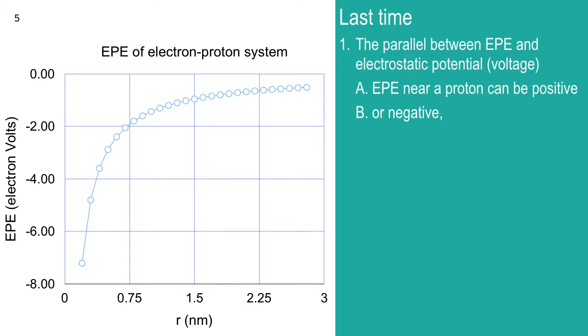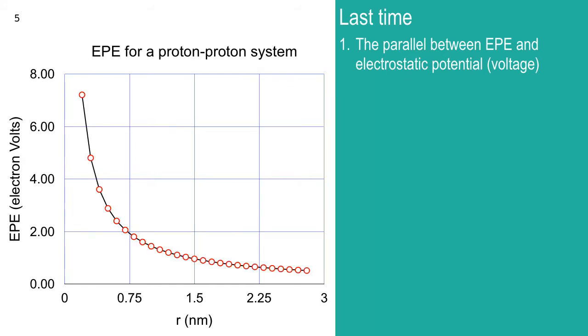Now what this tells you basically is that this is the potential energy of the electron in an electron-proton system. The electron is going to dip inward. It's going to go naturally toward the proton. It's going to go to lower values of the potential energy. And the same thing here for the proton-proton system. So this is like the makings of a molecule of hydrogen, basically two protons and a covalent electron, covalent bonding.